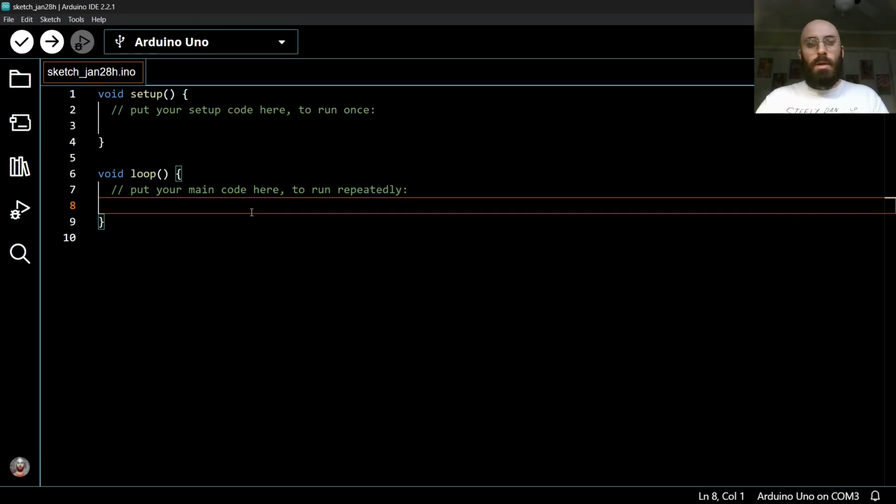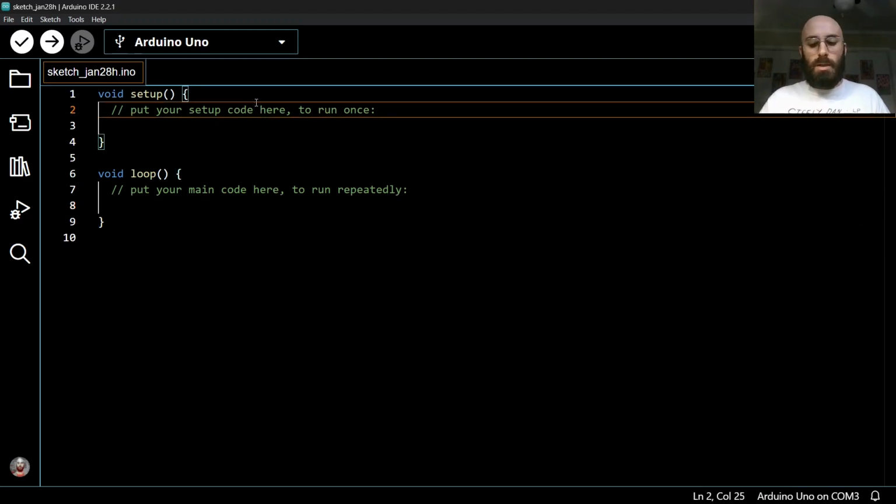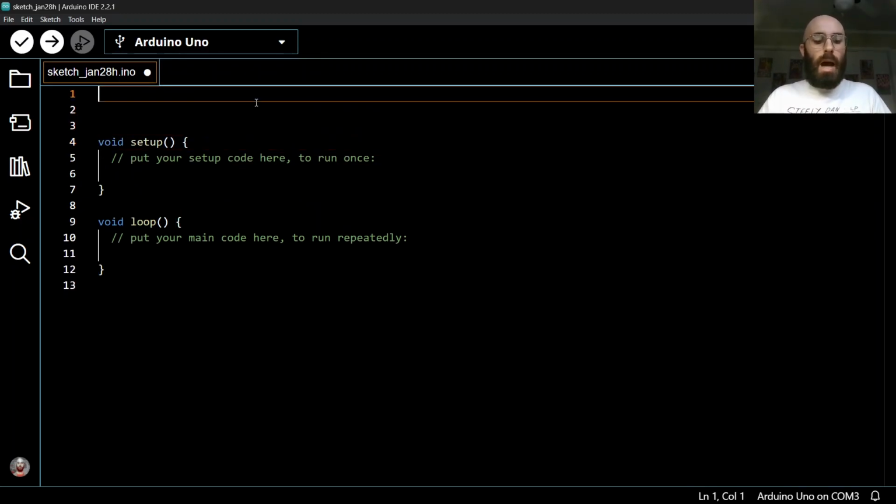All right. So we're going to start the way that we customarily do by creating a macro. We're going to say #define. And we'll just call this pot, for potentiometer. And we're going to say where it's connected to. So in this case, it's connected to pin A0. So we need the capital A and then 0 so that it recognizes that we're talking about analog pin 0 and not digital pin 0.